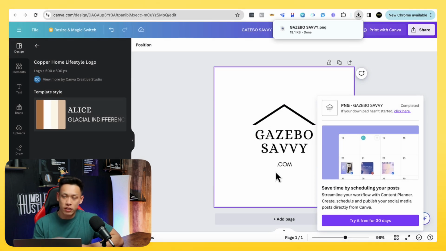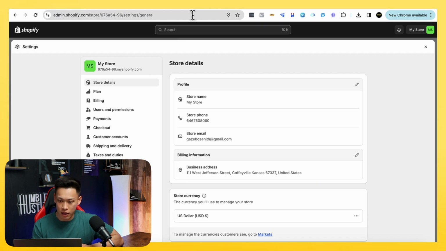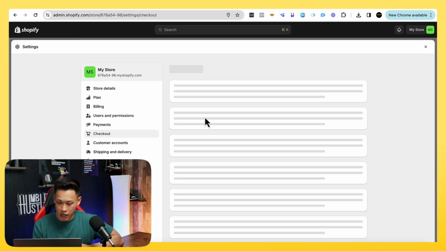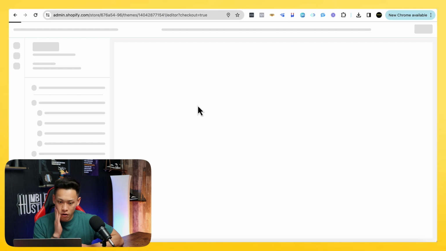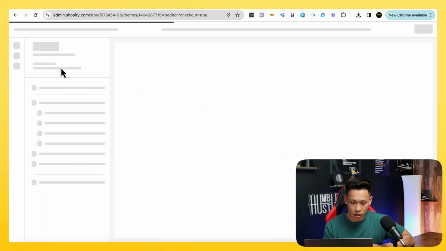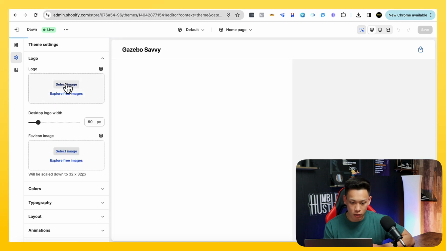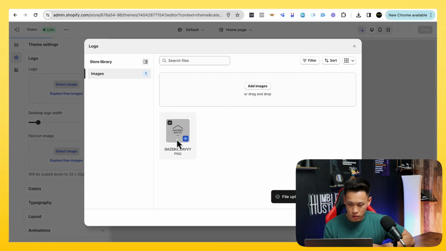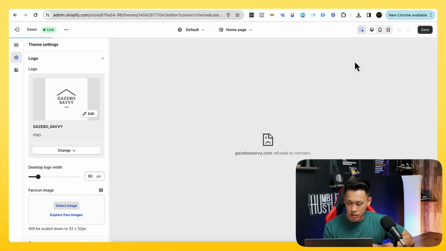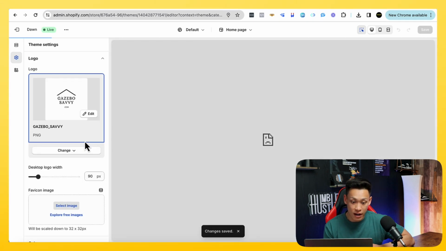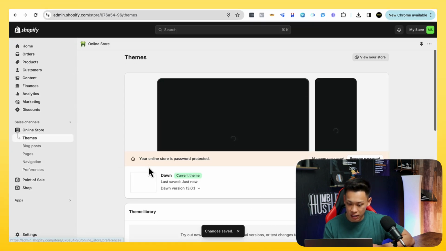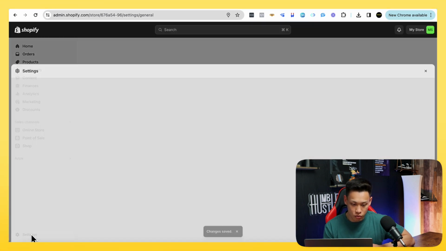Again, guys, your logo is gonna be completely up to your style and design, but in this case, I'm gonna plug this logo into my checkout over here, and it's gonna say customize checkout, and that is the first thing I'm gonna do, which is customize the logo. So we're gonna click logo over here. All right, so we just import the logo product, and we're gonna click done. And so this is how the logo looks. And of course, there's nothing here yet because we haven't installed a theme. So that brings me to the next part.